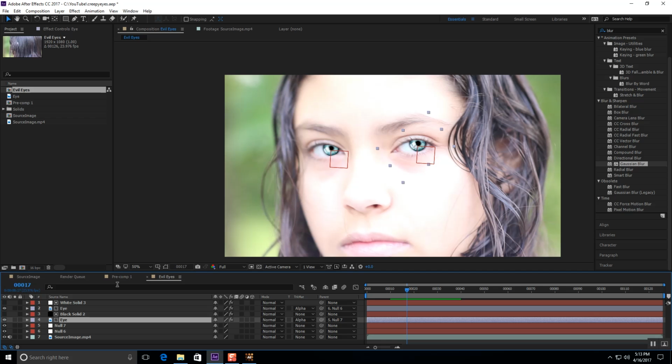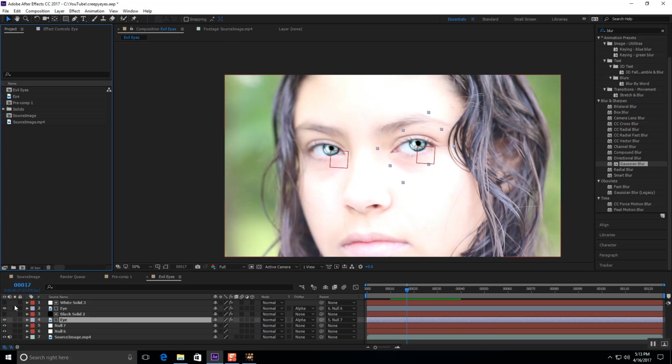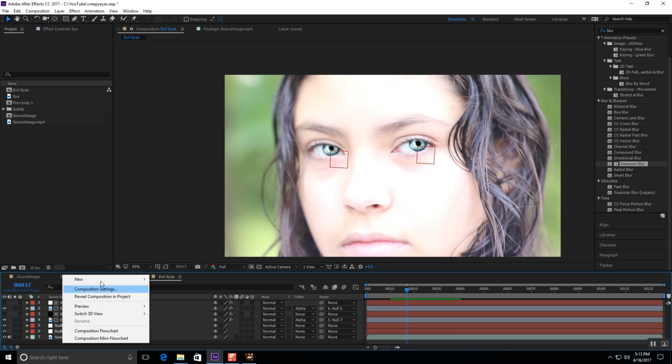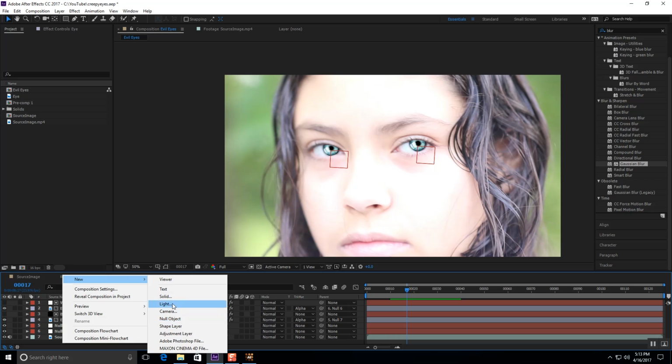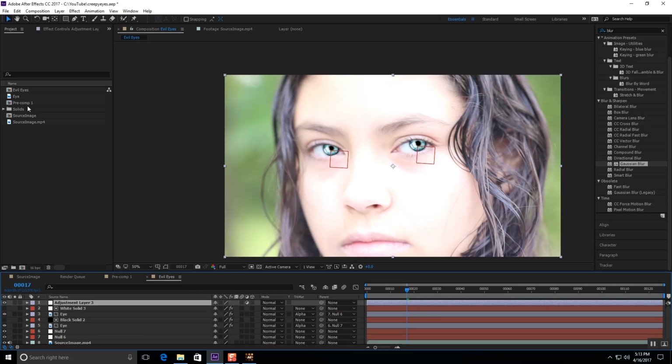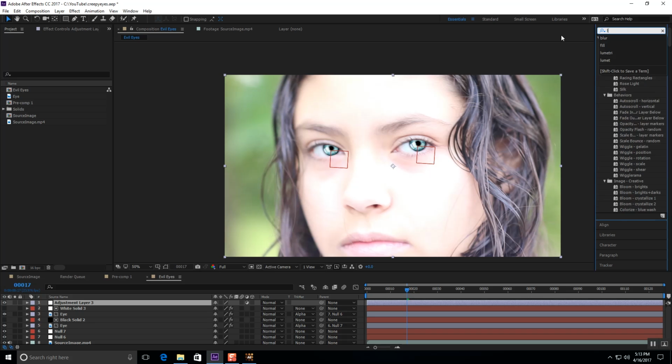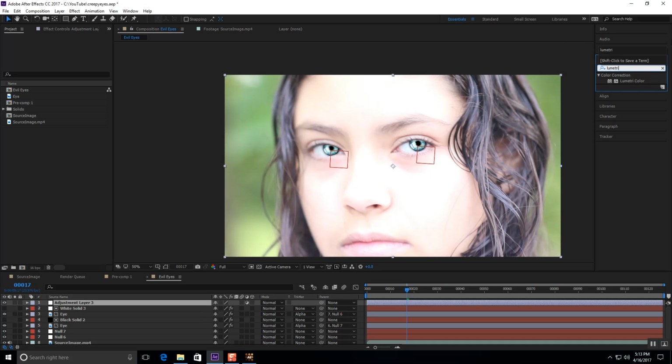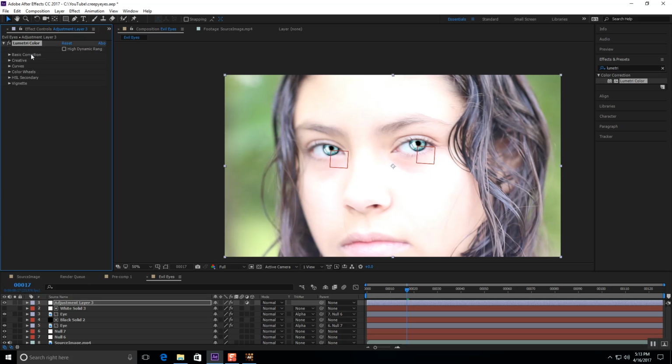All right, so the next thing we're going to do is put an adjustment layer on this, and in that adjustment layer, we're going to put Lumetri. And we'll stick that here. We're going to do a couple things. First, we're going to adjust our exposure.